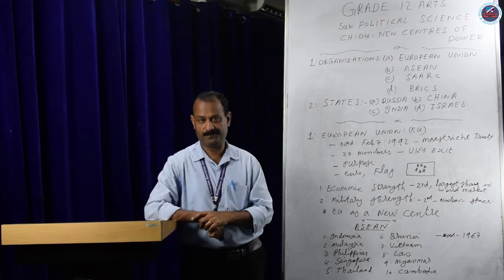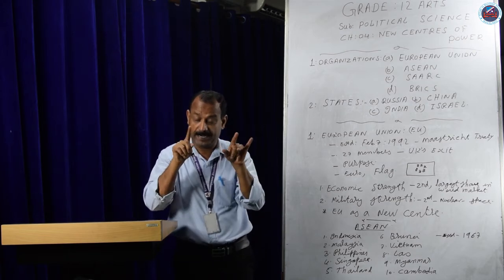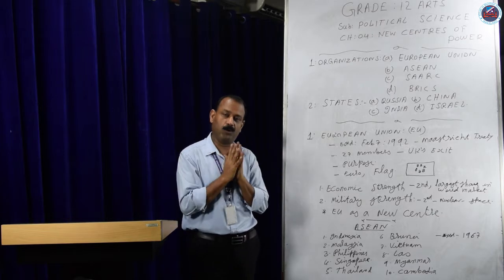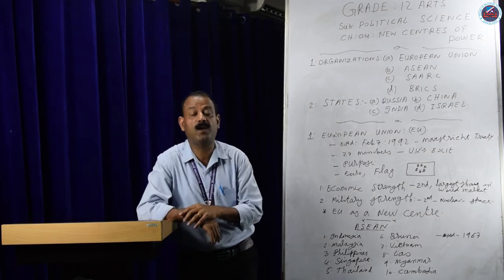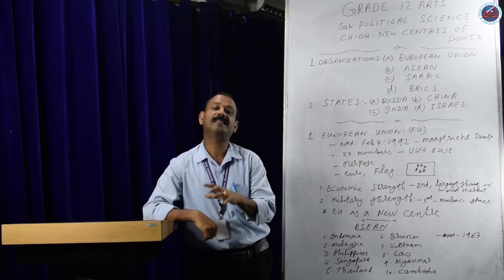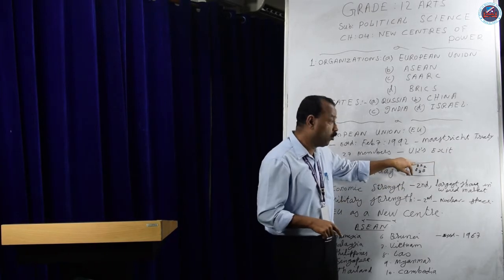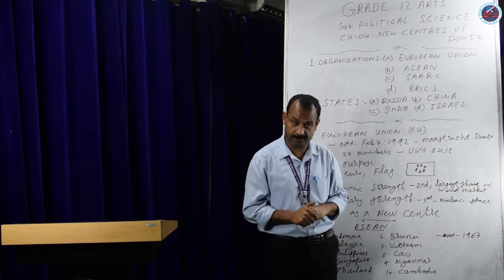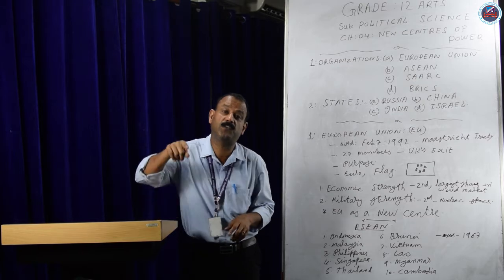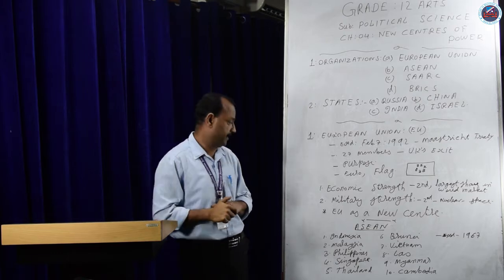And why the number 12? Very often children get confused. The number 12 does not mean that the European Union has only 12 members. No, that's not so. They have chosen the number 12 because, according to their belief, the number 12 is considered a number of perfection. And that's why they have taken this number 12. So European flag is rectangular in shape, having 12 golden stars in the form of a circle in the middle of the rectangle. The number 12 represents perfection, and the 12 golden stars in the form of a circle represent the solidarity and unity among the European countries, European Union.